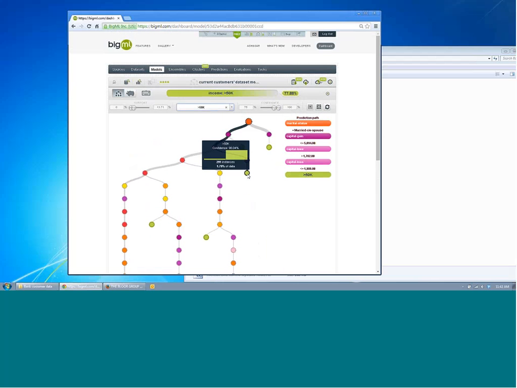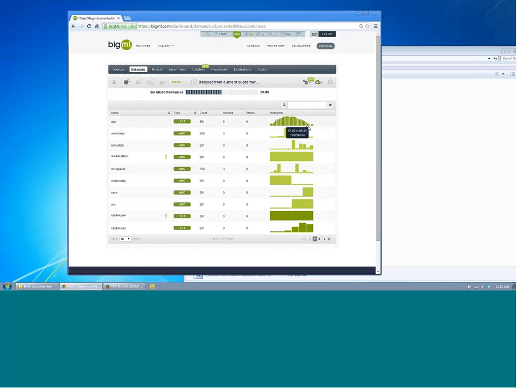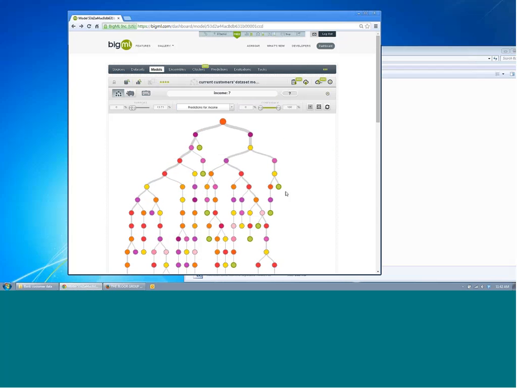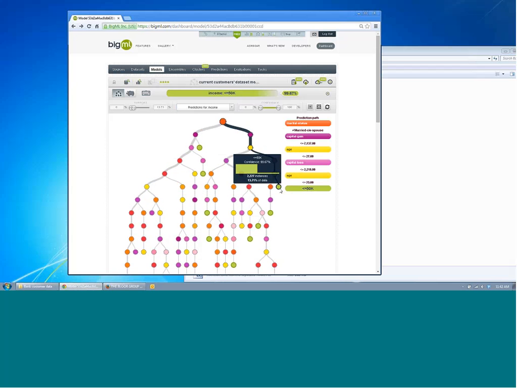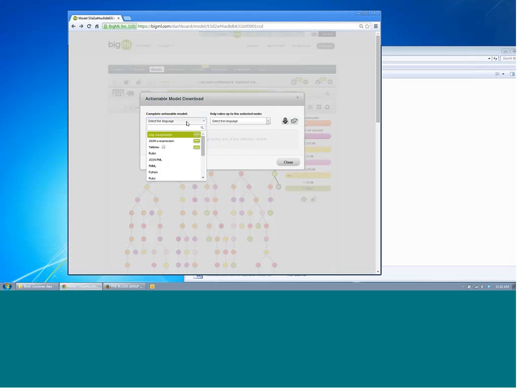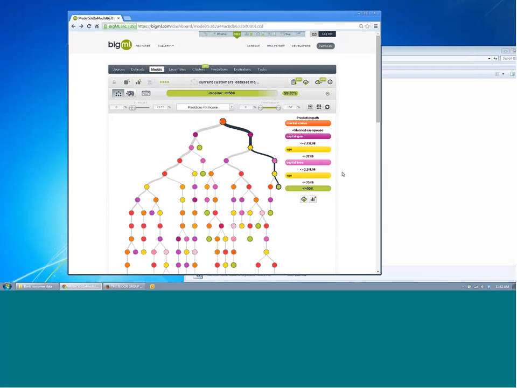If I'm particularly interested in a cohort of users, I can actually export this. I can create a new data set with this, and I could do further analysis on that. Or I can also go and export just the rules associated with that outcome. Right, and we can export the rules in a number of languages, for further analysis in a more detailed and technical way.